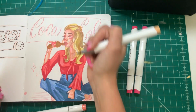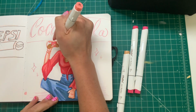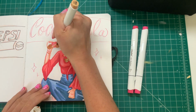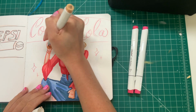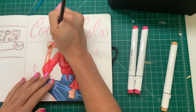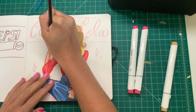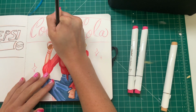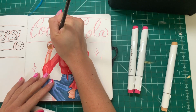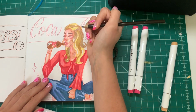Now, just for the final details, I have to color in the Coke bottle. This is a little bit hard because I couldn't get the color quite right, but it's fine. I think you still know what it is for sure. I just had a hard time choosing the color. And then I'm going to outline that with a brown colored pencil on the parts where you can see the Coke. And then I'm going to take a light blue around where the glass is showing through, just so you can kind of tell that it's a glass bottle. And then I added some little circles for bubbles.